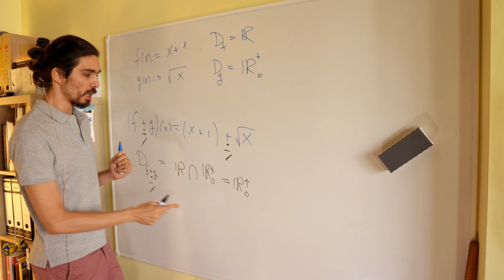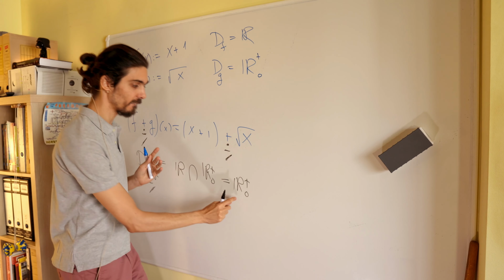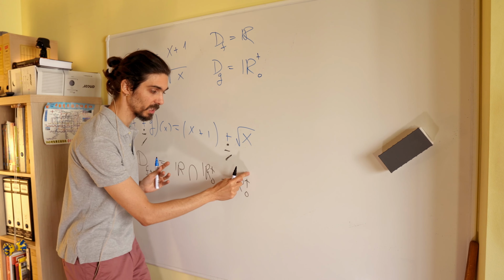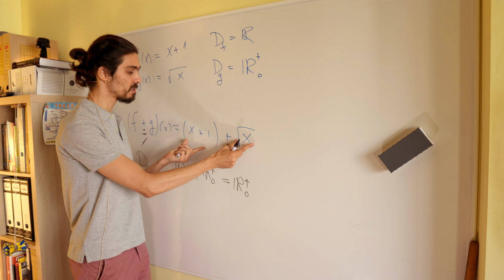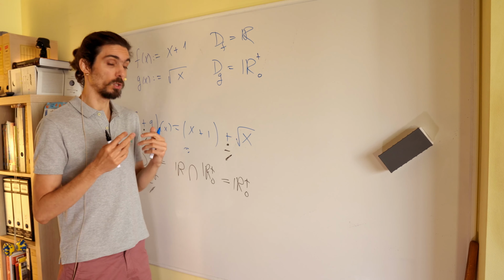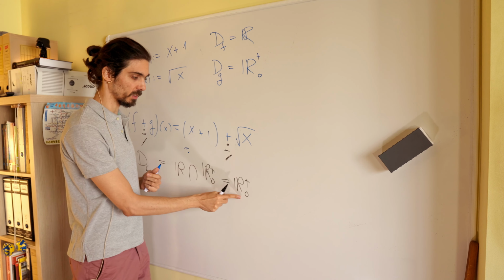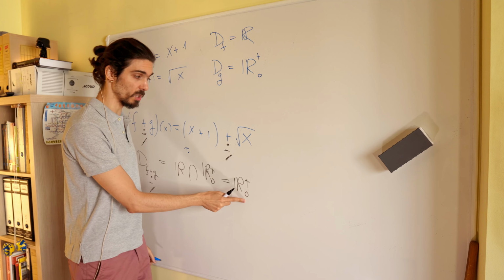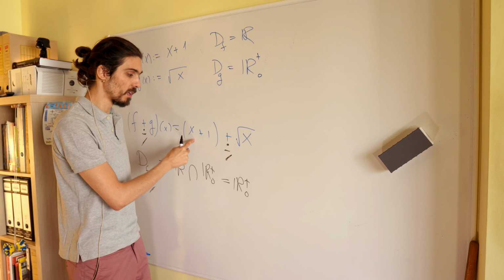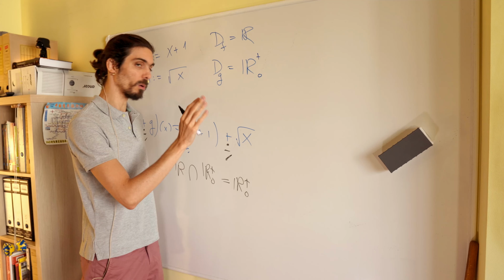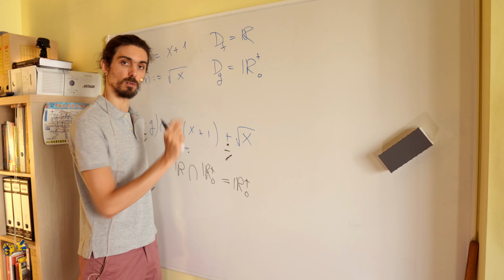Okay? You see, if you work with x's living on R, or positive numbers including 0, there is no problem in evaluating f and g separately. But you will have a problem when you divide them, because it is possible, by choosing x equal to 0, that this thing becomes 1. There is no problem in that evaluation. You can put x equals 0. But there is a problem at the third step, because then you have to divide 1 by 0.